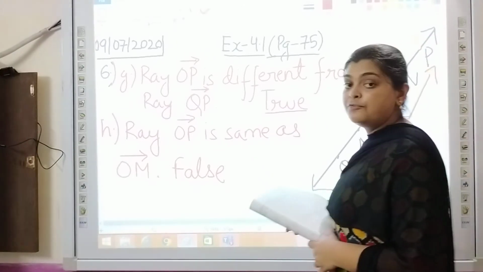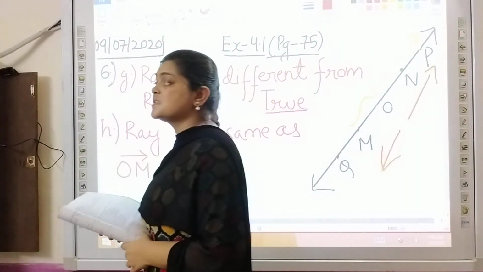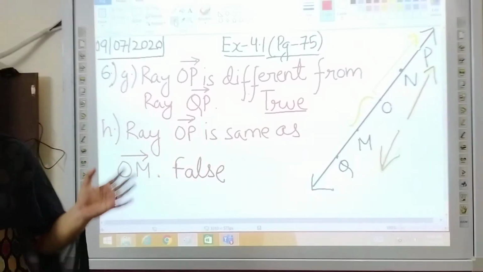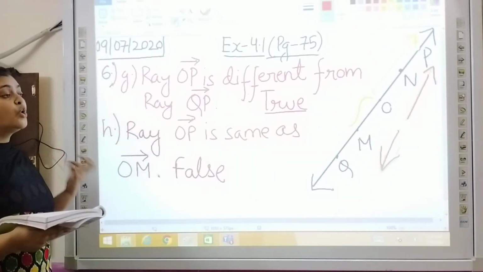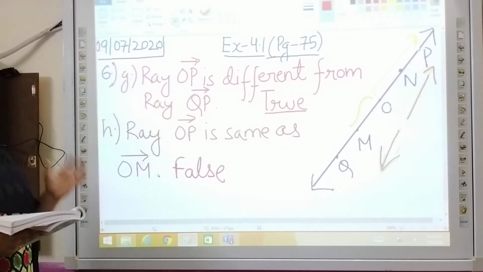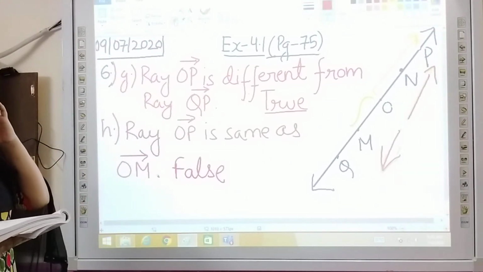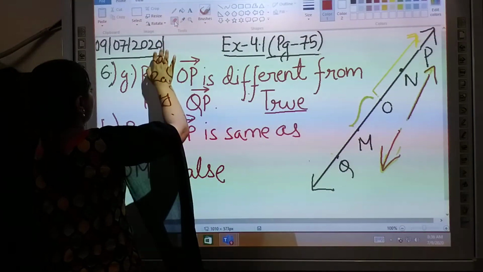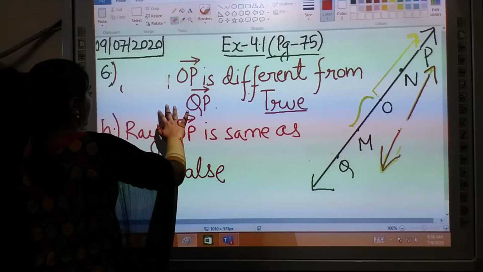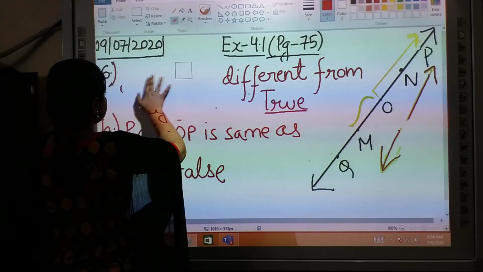Children, we have now discussed the first few parts of the question, and you can say that the concept of ray, line, segment and line is getting more clear when we are solving the question. So, to get more command on it, you have to solve more and more questions, then only you will get good command over it. Now we are taking the next part.